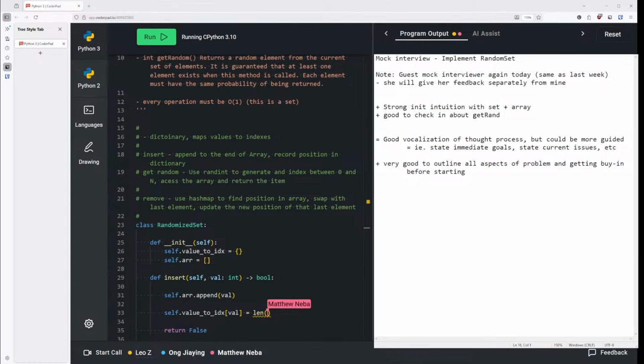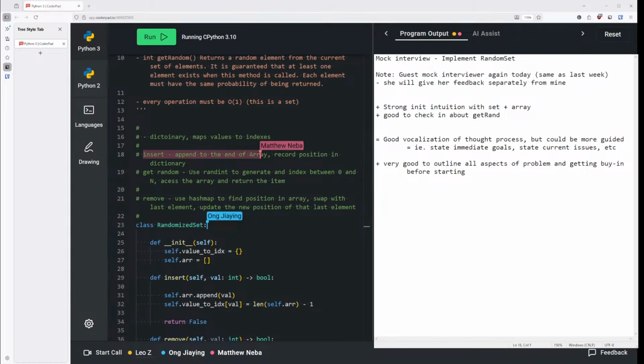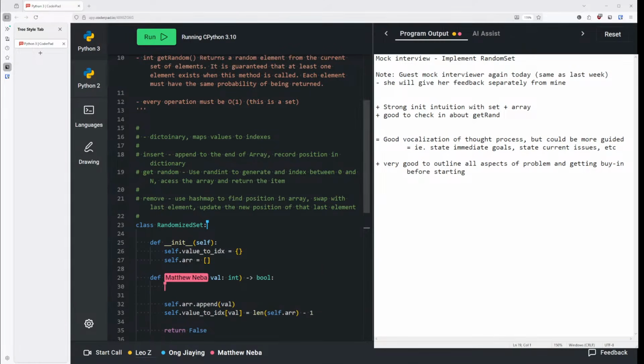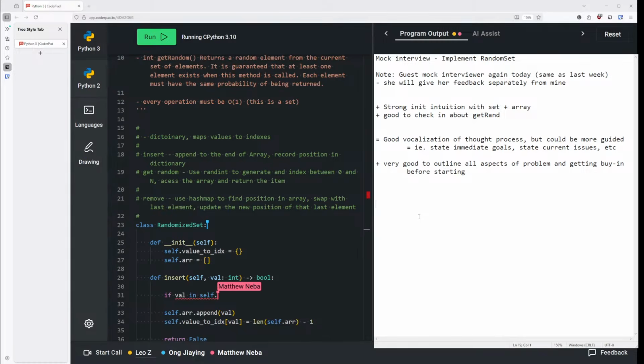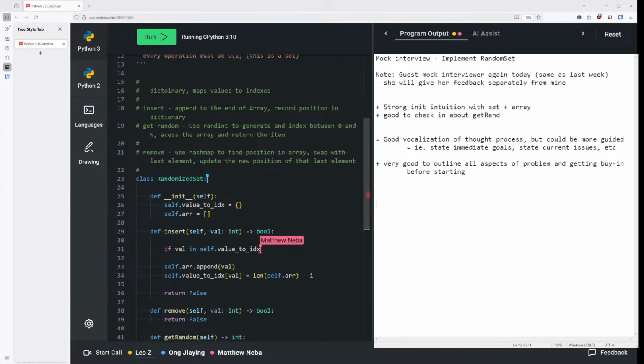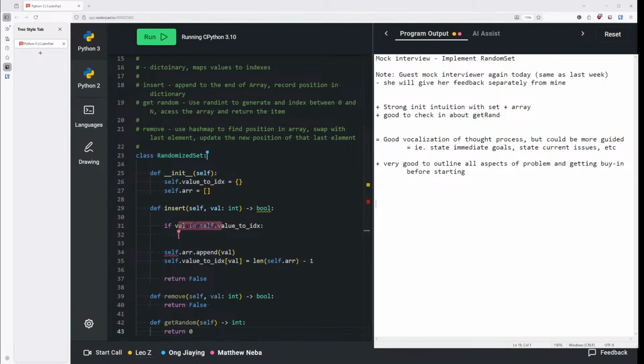And then, actually, I need to... oh wait, I think I'm missing something. Okay, I need to check whether or not it's present. So if value is in self.value_to_index, return false.